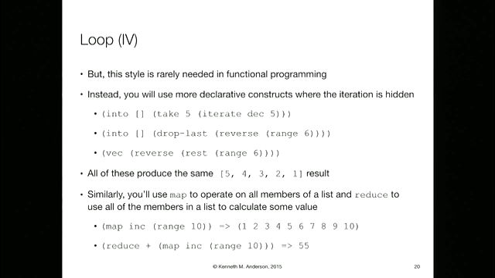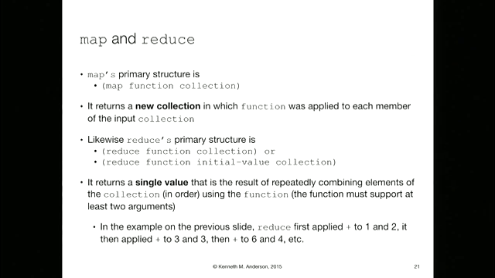But we then said, you know, most of the time you won't be writing these things. You'll be doing things where you operate on sequences. So like this iterate here calls this dec value multiple times. And then this here says take the first 5 of that sequence. And then once we have those first 5 values, which in this case would be 5, 4, 3, 2, 1, that into then puts it into the target collection. And so then we talked about map and reduce as being two of the most primary, they often call them data shapers. You have got one data structure, you need to transform it into a different data structure.